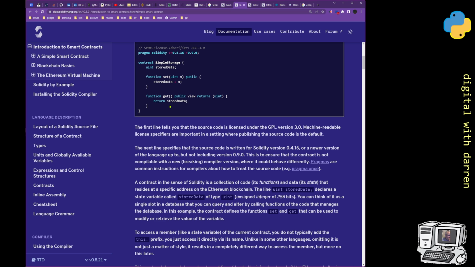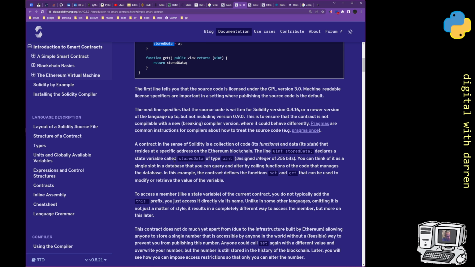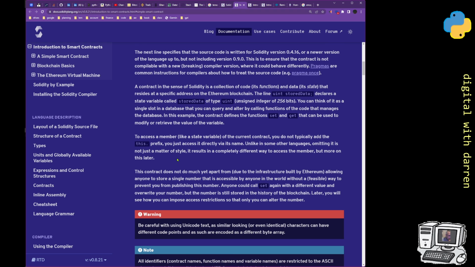Then if you wanted to get it back, you would do get, and then whatever X was assigned to is going to be in the variable stored data, which is inside this. I was going to call it a class, but it's the contract SimpleStorage, that's how I'm reading it, and it would return you back that. So it uses a setter and getter, set and get in Solidity.